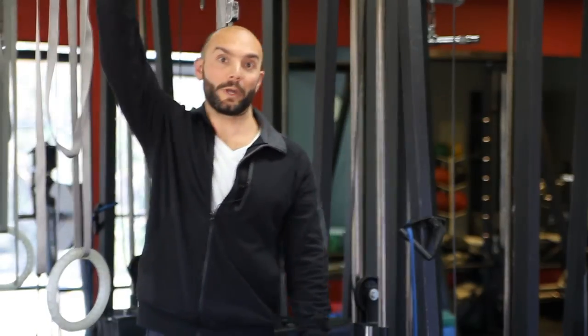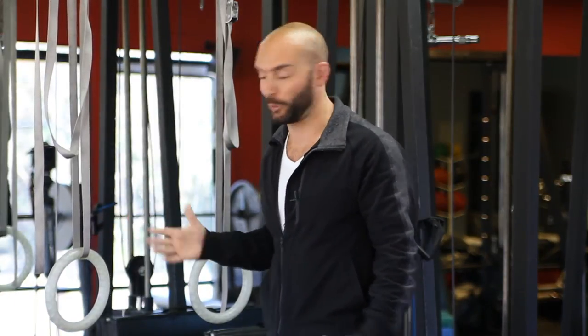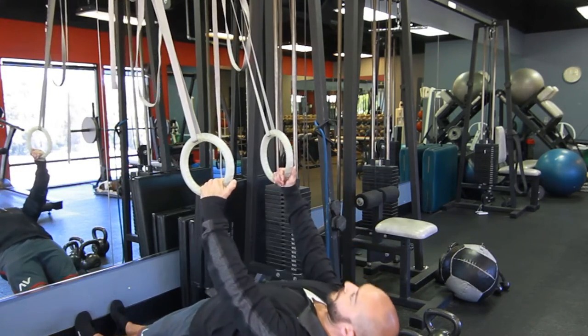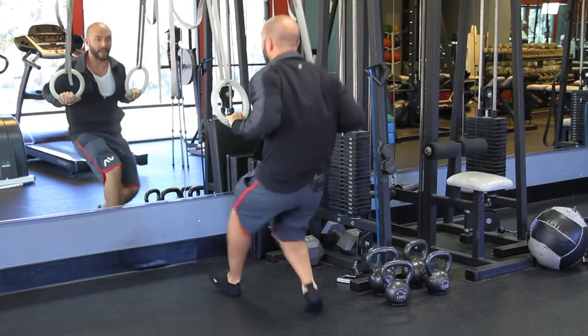First is going to be pull-ups, your biggest back exercise. You can either use a straight bar pull-up that we're all used to, or a suspension trainer or rings for a modified pull-up. And here's what they look like. Working the same way that a pull-up does, but perhaps right now this is where your strength is. So we do a modified pull-up.